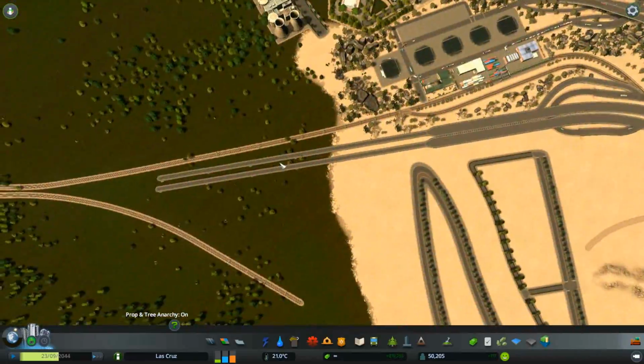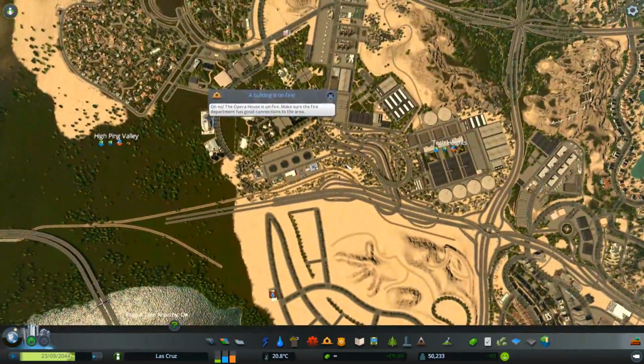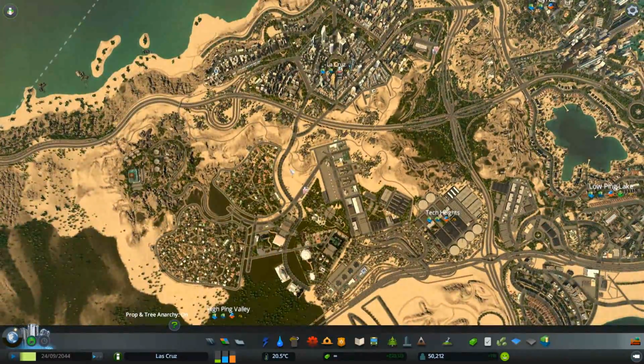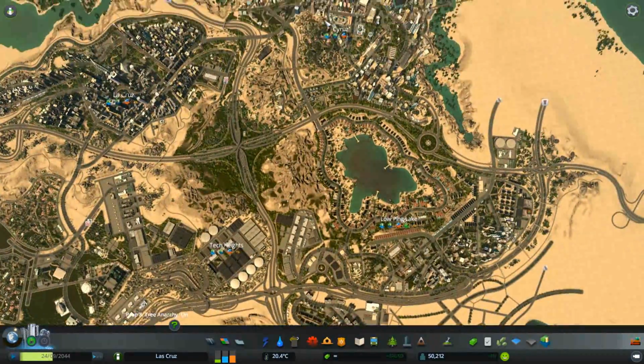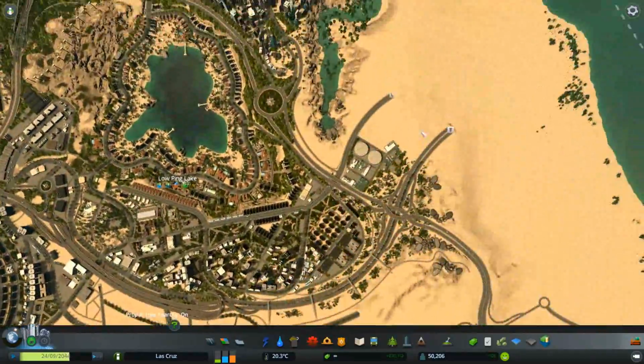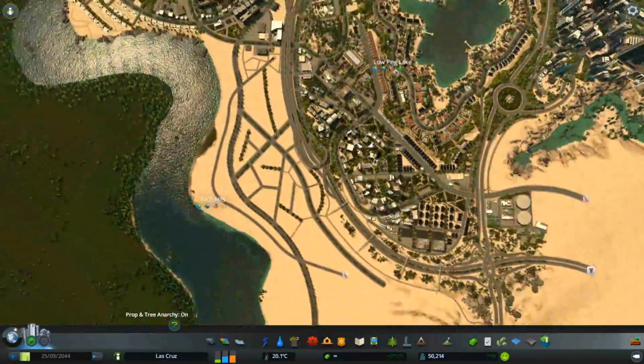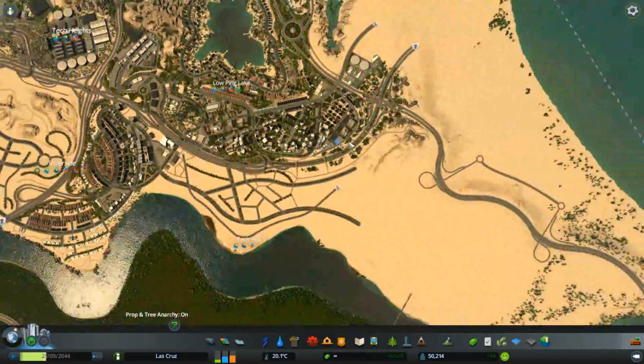So I want to extend this railroad to go over here and then over there and somewhere over here, which is going to be another industrial area. And that is pretty much it.